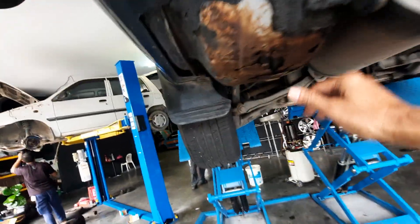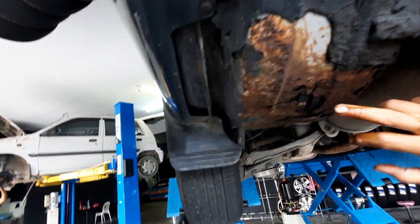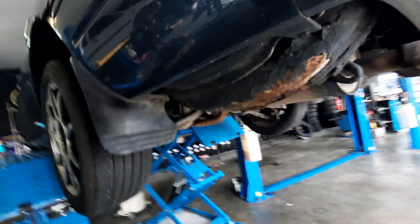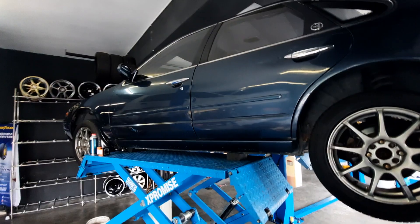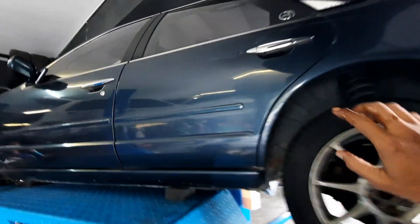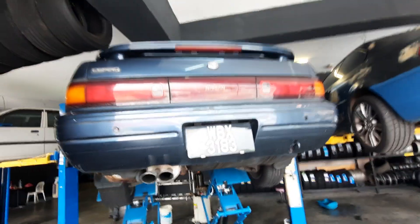I've already spotted some stuff — that's the spare tire there. Ken, we're gonna have to patch this up, it's pretty bad. I can see the spare tire already and there's a hole there, so we're gonna patch that up, maybe put a piece of metal before the spare tire falls through. A lot of work to be done — bodywork as well. There's not a single panel that doesn't have something to be done.